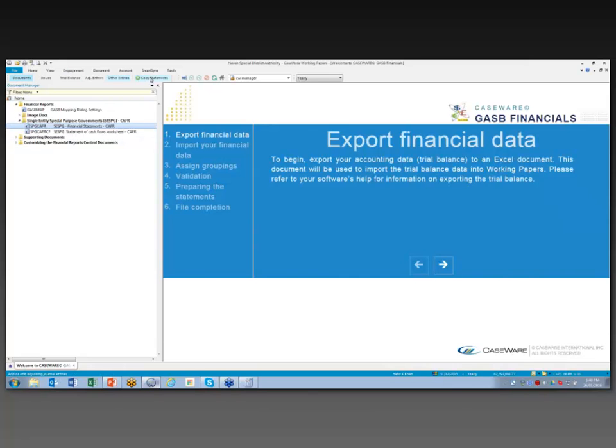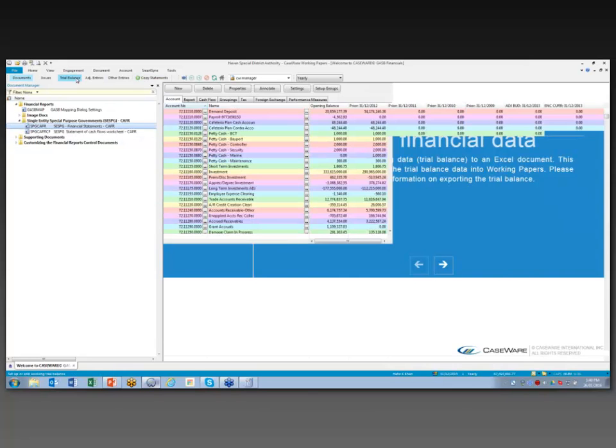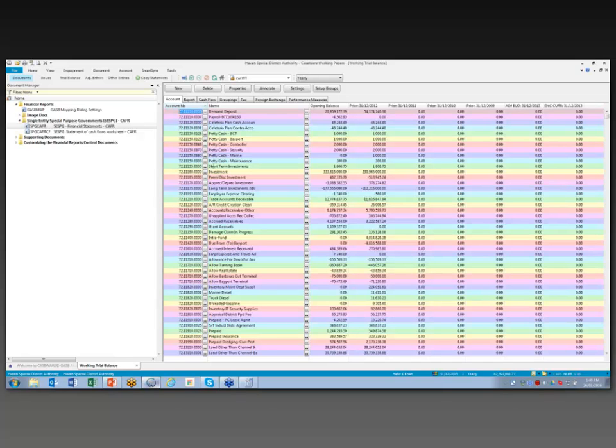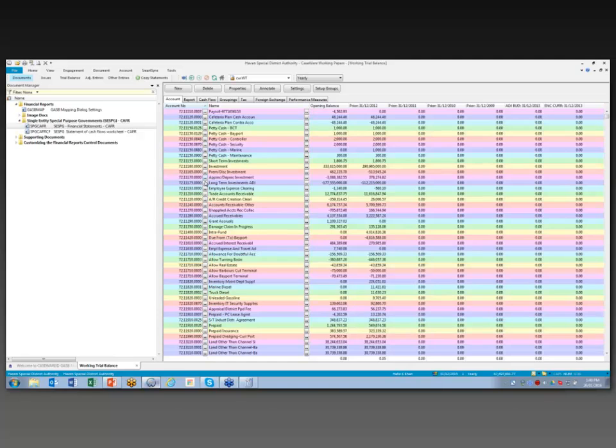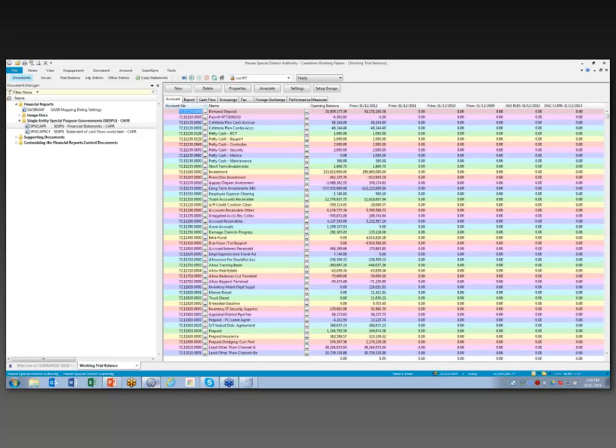You see all these buttons over here, I click on trial balance to show me the trial balance that we were working on. So this is what we were working on the whole time. Okay, all this data that you have imported. This is not grouped or anything like that. But then remember the mapping tool that we use. So you get to pick the different ones and then put them into the groups that we have set up for you, so that it's all grouped properly. Okay, but I just want to let you know this is where everything is being stored.